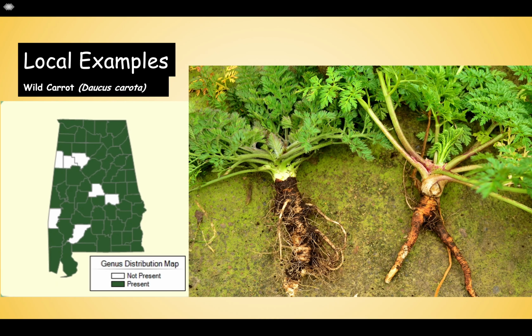In our great state of Alabama, there's 41 different genera that we can find. The most common species are wild carrot, dill, and angelica. On this slide, we can see this is a picture of a wild celery, and it's actually present in most of our counties, which is great. And here's just a map of Alabama, and the green counties represent where we can find this wild celery.